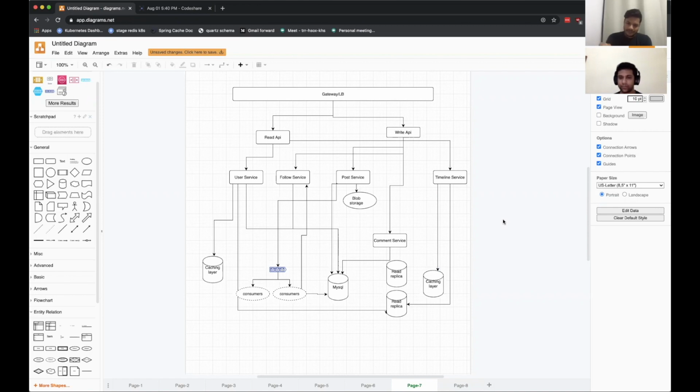You are saying that the cache will store the pre-computed timelines for every user, right, with the TTL. And then if the timeline is not found in the caching layer, our service would be reading from the read replicas, right? So who will be populating this caching layer? I think you mentioned it would be the consumers. Can you please draw a link between the consumers and the caching layer?